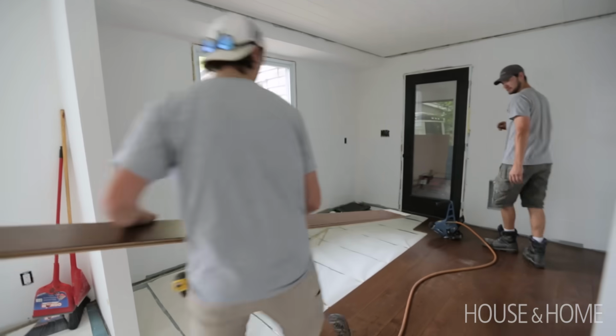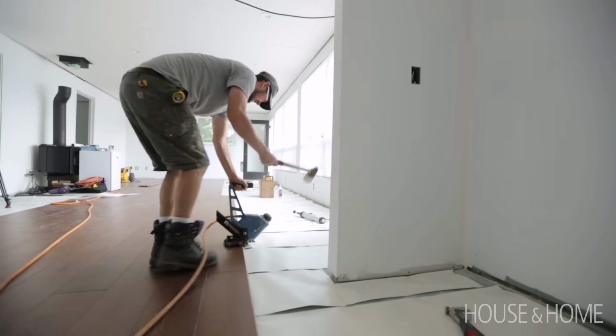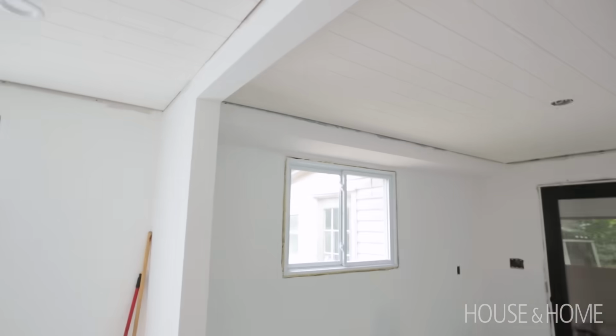So all that remediation got taken care of, and we were able to get back on track and tackle the kitchen. We had always intended to replace the ceiling and the flooring because they were really dated and gross. Because it's a country property, we went with a bit of a rustic look. So we did these nice wide 8-inch white oak planks from Gaylord Hardwood. I think they really open up the space with a nice length in the run. And then we mirrored that with this tongue and groove detail on the ceiling.